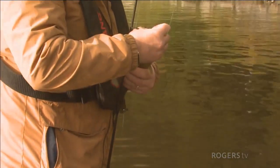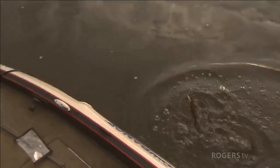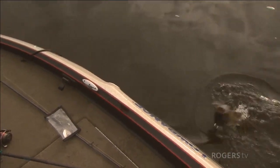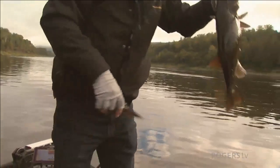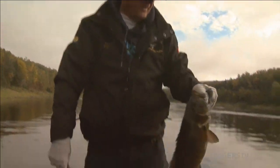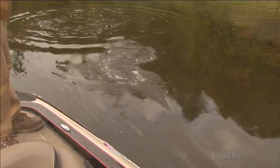He's not hooked bad at all. I know you run sharp hooks, so I'll be careful. He's bigger than I thought — I tried to flip him up and he wasn't going to flip. That's a nice fish — he's the biggest one so far. That fish came to the boat just like a little baby fish, and then he got up sideways. I don't know whether he saw the boat, but all of a sudden he wanted to leave. He's fighting along with the current — he wants to go under the boat.